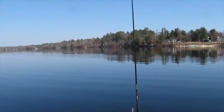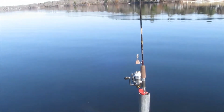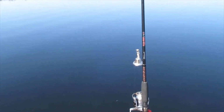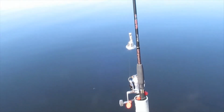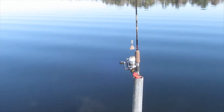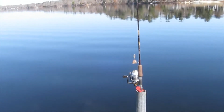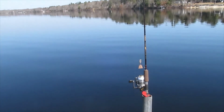It's not your typical 6.5, 7 foot trout rod. 20 years ago I bought this from Cabela's. It's called a Xander rod. It's about 8 feet, and I stumbled upon it at Walmart of all places, very reasonably priced. Ugly Sticks makes ones now too in their version, and they're about 8 or 9 feet, and it's light action. It's kind of on the concept of a fly rod with spinning reel eyes, and therefore being so long and light, you get a 1.5 pound bass on these, and it's quite a fight.